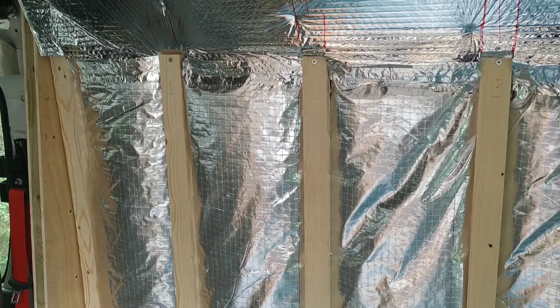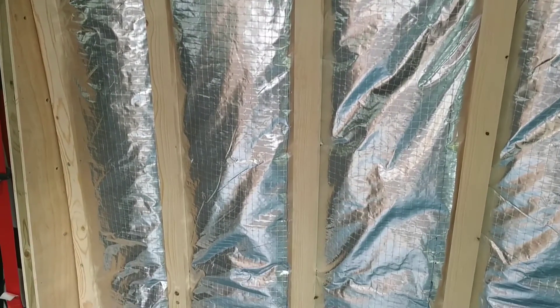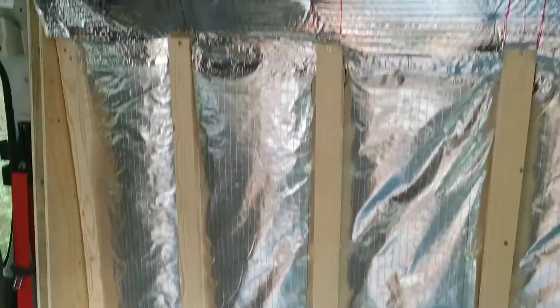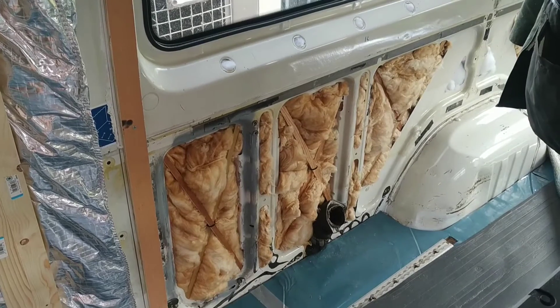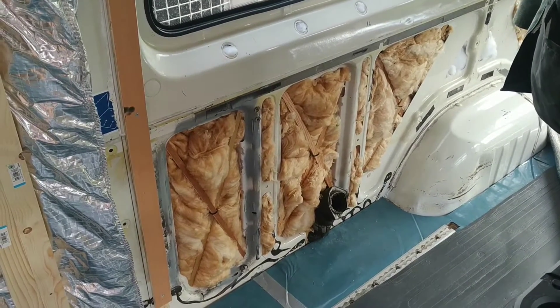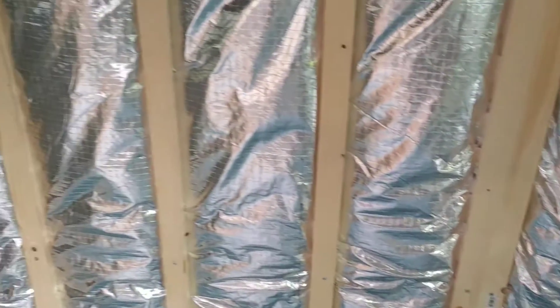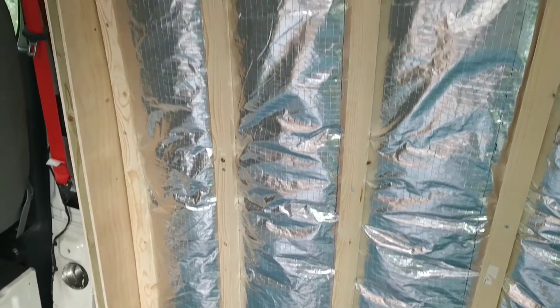Good afternoon, it's Thursday the 22nd of October. I'm insulating the van walls a bit more. In a previous video you saw how I created the washing line effect for the insulation up behind there — it goes behind the lockers. I've reused some insulation I found in my loft in there, and I'm now constructing the area that will be the shower room.